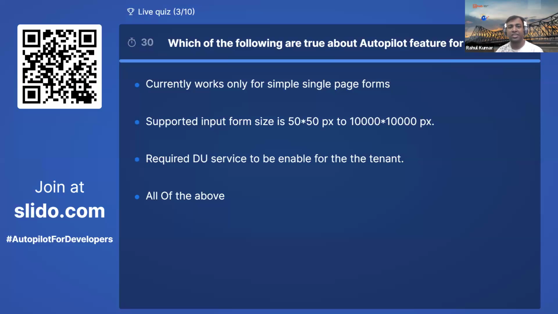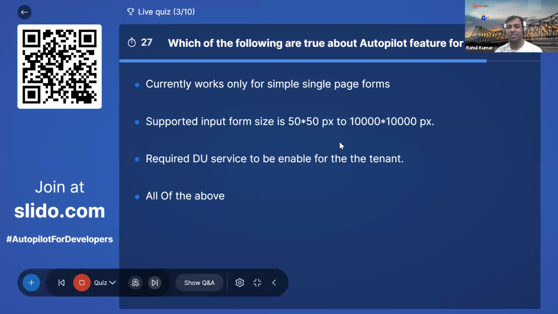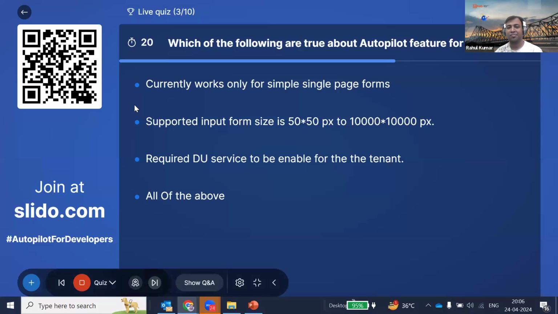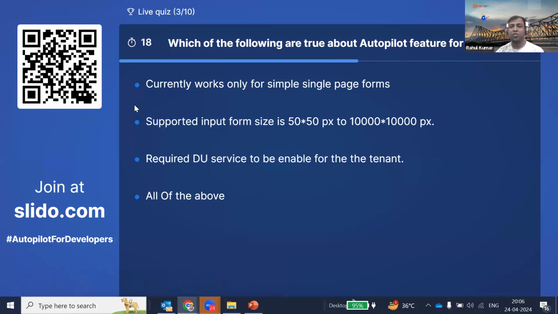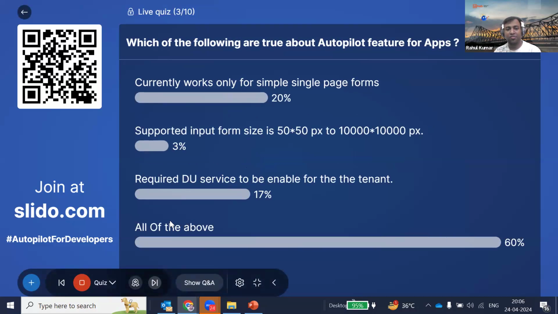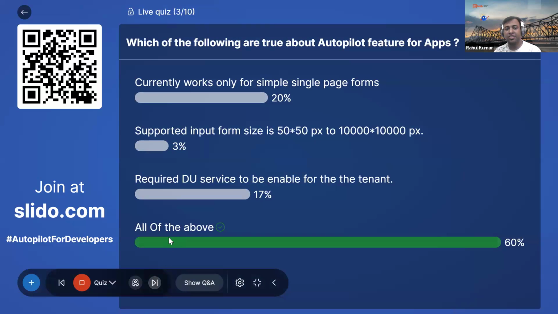Here is the third question. Which of the following is true about the autopilot feature for apps? And the answer is all of the above.